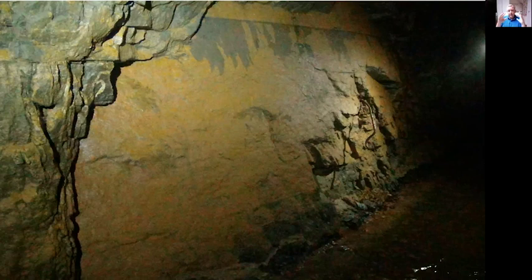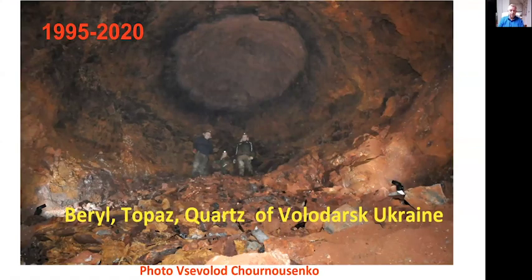And here you can imagine you have to do a tunnel into it and find the pocket inside. A pocket could be as little as a few percent, up to 50% of the diameter of the pegmatite. So here is from inside one giant pocket. Above you see the quartz core. The quartz crystallizes very late and in the roof section of the pegmatite. So below this quartz core is the pocket. There crystallized huge quartz crystals.